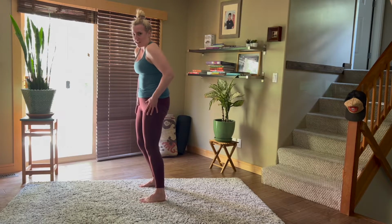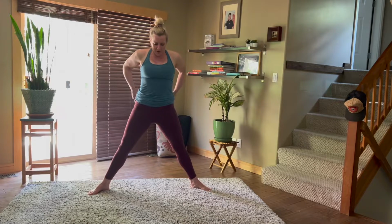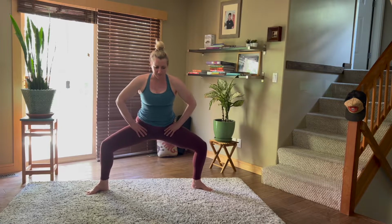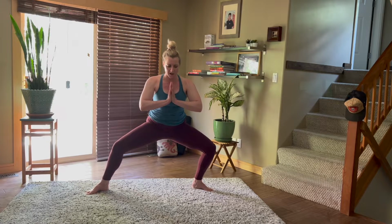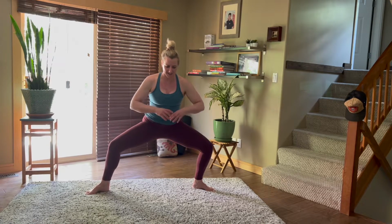Beautiful, let's get into those hips, inner thighs a little bit more. So open up those feet nice and wide, nice plie squat. Open up those toes, and we're just gonna very slowly come on down and then hold. And you can just rock side to side here. Prayer position works quite well here. Elbows out nice and wide. Or just hands on the hips, working that inner thigh area.